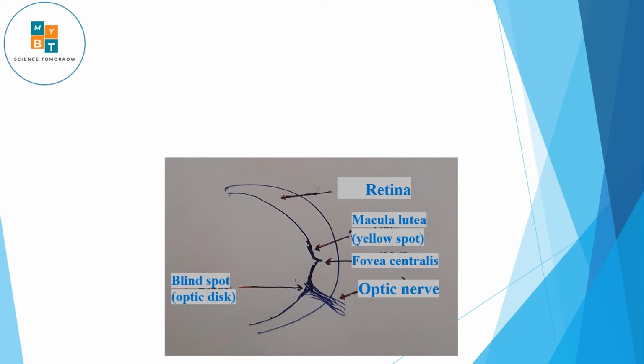And the nerve cells come together and produce the optic nerve. That starts about 0.5 centimeters away, to the nasal side, the nose side, in the retina. At the start of the optic nerve there is something called the blind spot, or optic disc. In that place there are no cone cells or rod cells, so no image can be seen. And the optic nerve goes through the skull to the brain.